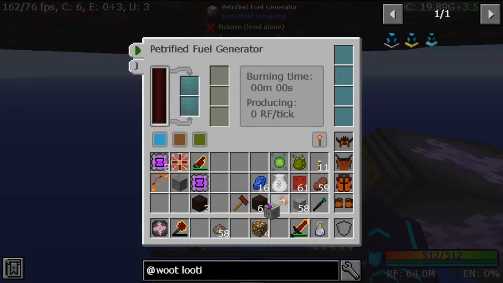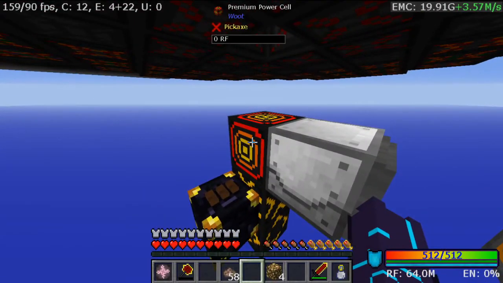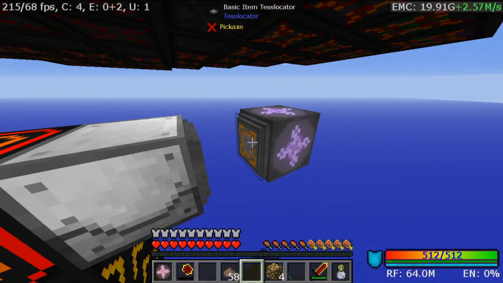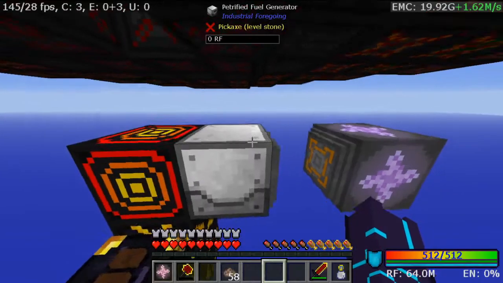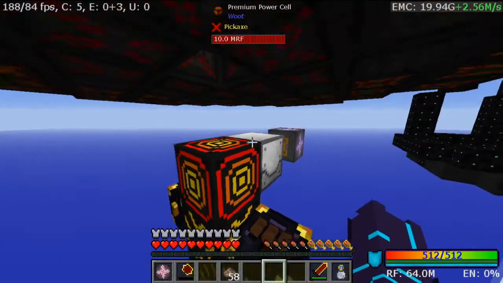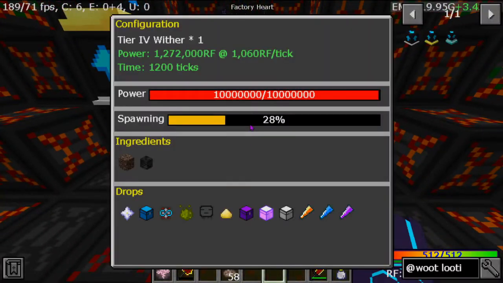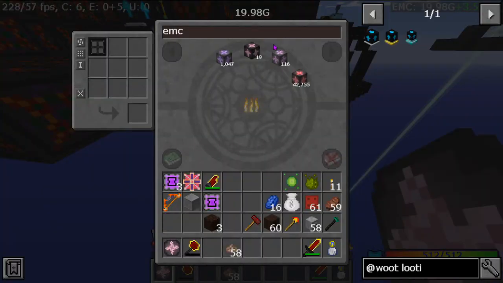I want to make sure that that's gonna get, well, it's gonna get power now. Yep, you're getting power. Just what I wanted. 46,000 RF per tick. And that should now never lose power. Now, this is going to take a minute. It's going to take 1,200 ticks. But I think we can wait 1,200 ticks.